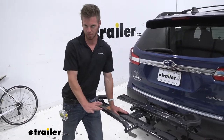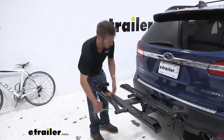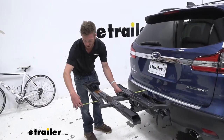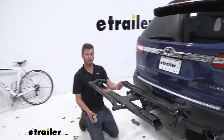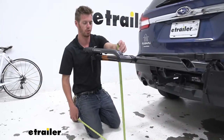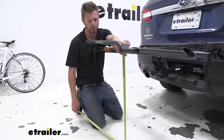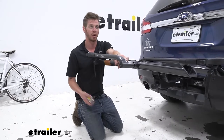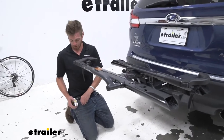Let's go ahead and take some measurements. Whenever we put something in the hitch, obviously we're going to add a little bit of length to the back of the vehicle. From the bumper of our Ascent to the furthest most point, it's going to be about 32 and a half inches, which isn't a whole lot. We have a decent rise in our shank, so if you're planning on going to some off-road trails in the mountains, we're going to have about 29 inches of ground clearance at the farthest most points. So you really don't have to worry about bottoming out — that's a decent amount of ground clearance.